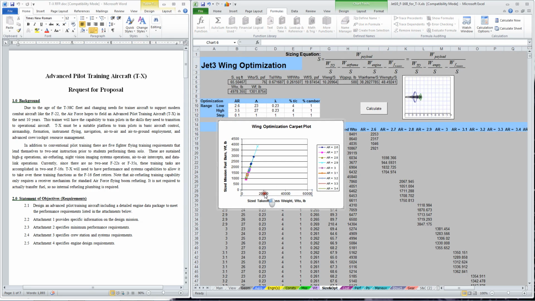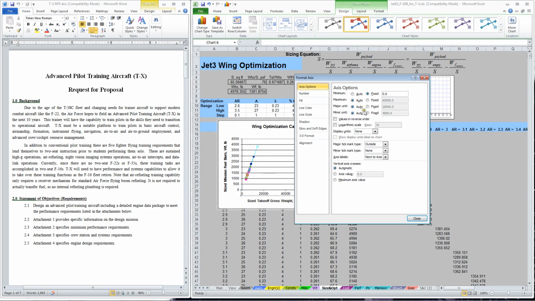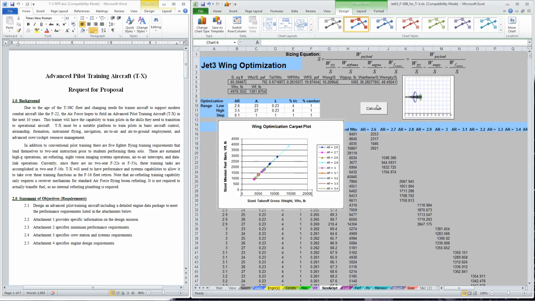Maybe we can change the maximum here to just 20,000. And now we've got a nice looking plot.